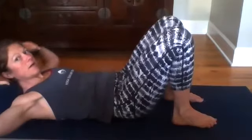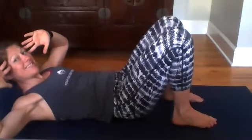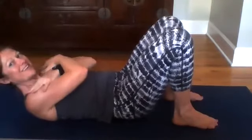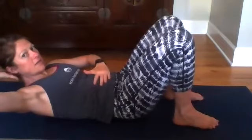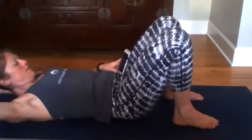So you're gonna take your elbows out wide. If you tend to pull on your neck, then I want you to think about your hands to the sides of your face, or on your forehead, or even across your chest, okay? Exhale out of your mouth, belly button pulls in, so flat stomach, and then you're gonna lower, inhale. Okay, pretty simple, 30 seconds.